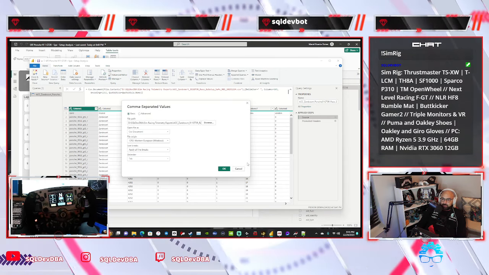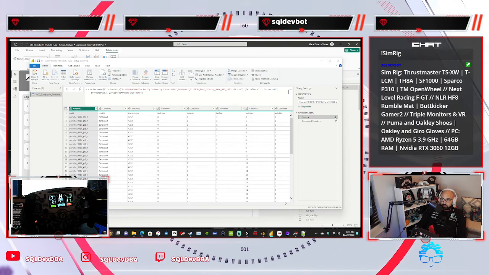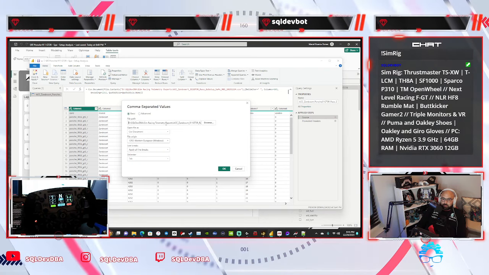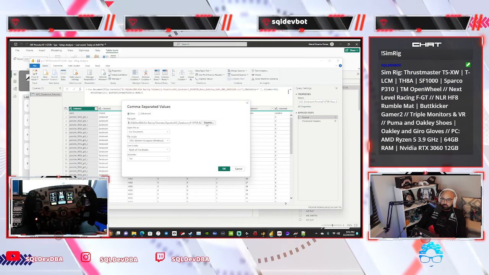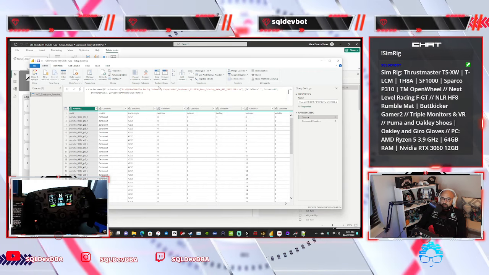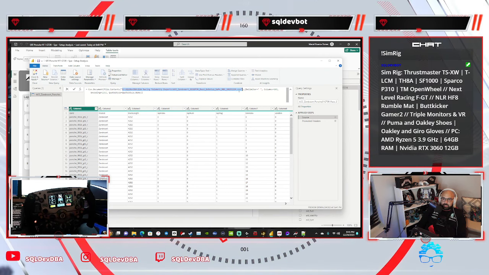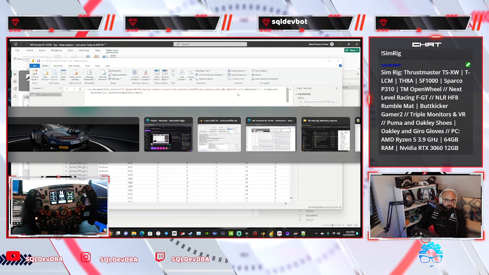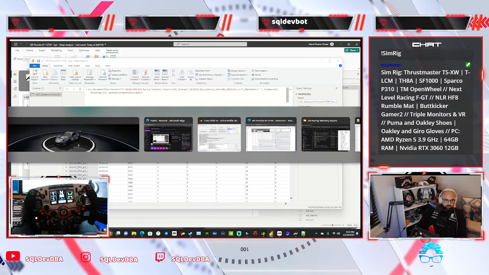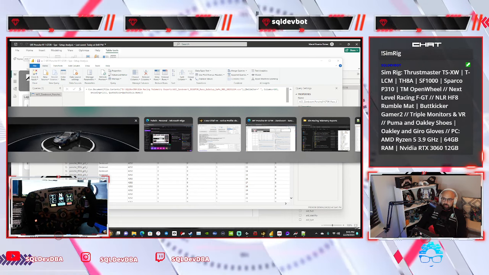I can do so by clicking on this gear icon here and browsing for a different file, or if I know the exact directory that the file is in, I can just edit it here. So I'm going to do that.